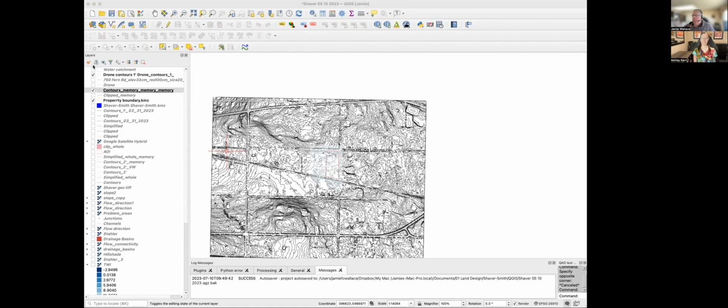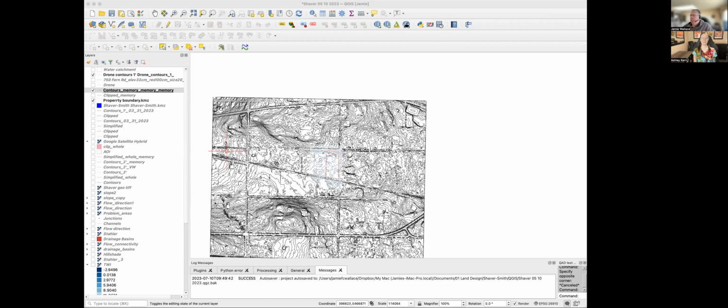Here's a farm that we did in British Columbia. We took LiDAR imagery and we created these contours. And then we could throw it into Google Earth here, which was pretty cool. I think we had 1 meter and half-meter contours.